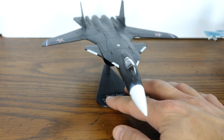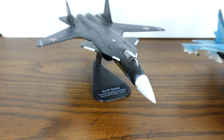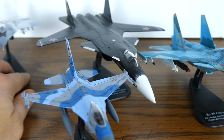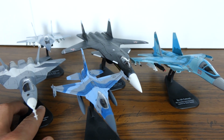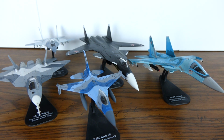So with that said, let me try and get these guys all together into frame. I'm not sure if I'm going to be able to do this. I'm probably going to have to zoom out, but let's see. I can zoom out a little bit. There we go. So that's going to be the collection.